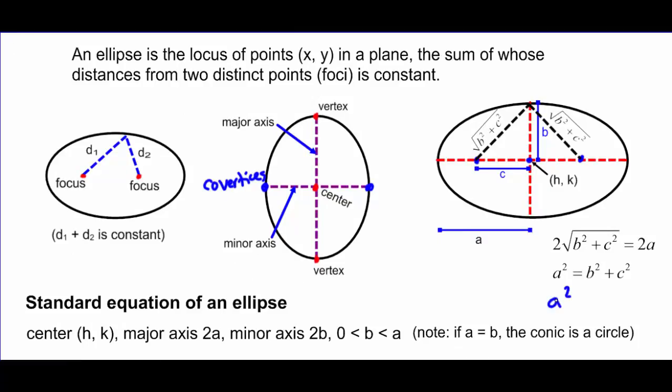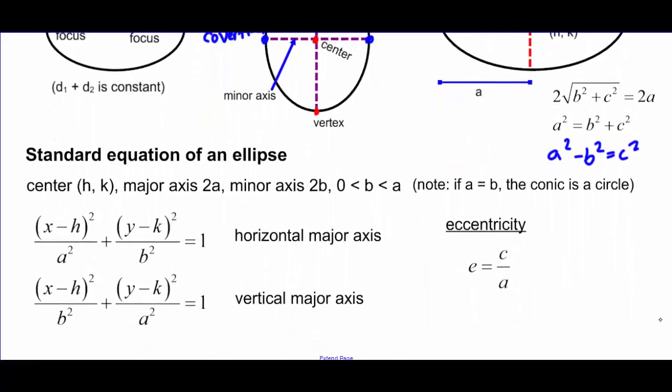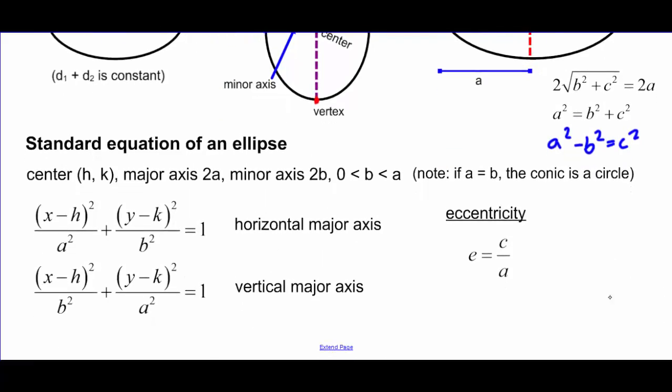You might also see it written as a squared minus b squared equals c squared. Honestly, any of those are fine. Use what you're comfortable with, and it makes sense. Just make sure you don't accidentally use the real Pythagorean theorem. I mean, we are using Pythagorean, but we have the sides labeled differently, all right? And when we get to hyperbolas, we actually have a little bit different format on those, so we have to stick with this one here.